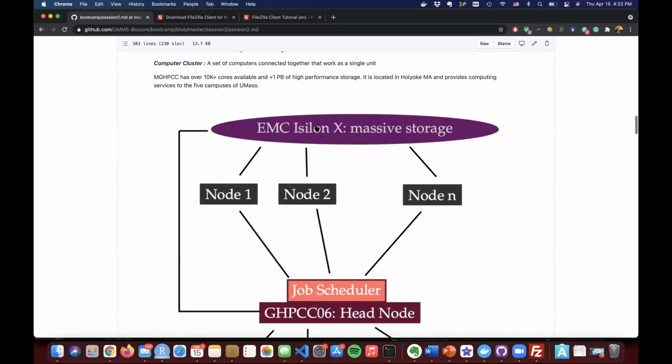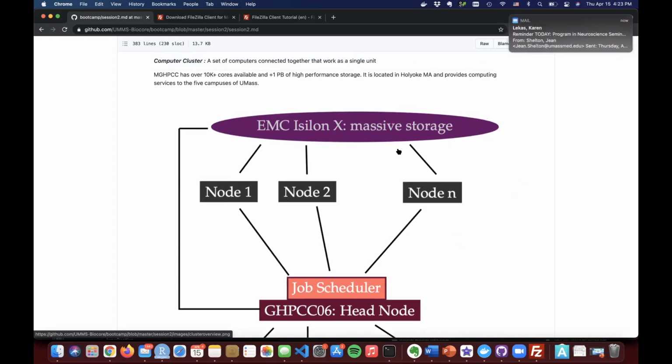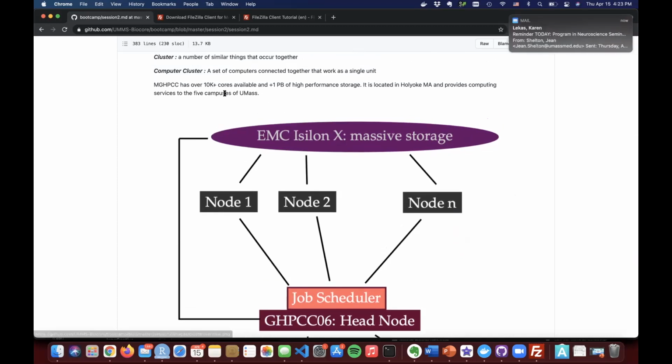In MGHPCC, we have more than a petabyte of storage, and the same storage is mounted to all the nodes. We have around 10K cores. When you buy a laptop, for example, it has 4 or 8 cores, which means you can do 8 parallel operations at the same time.